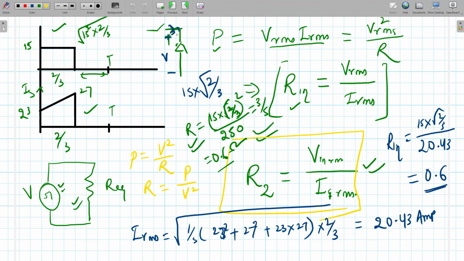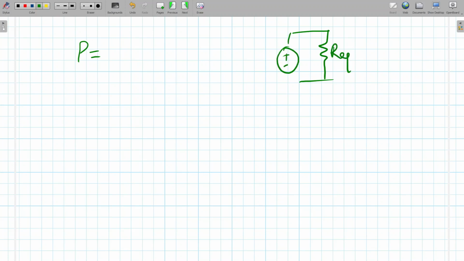Sir, from this R2 is less than R1, sir. Yes, it will be. See, power only we have to balance out. One second, I will write the power equation. So P is equal to that equivalent resistance should draw the same amount of power. Okay, R equivalent. Here, what is the voltage source across that point? Voltage source is a pulse across the diode. The voltage is not 15, so this is available for 2 by 3 voltage source. Okay, this is voltage. So what will be the power? Power will be V square by R equivalent.